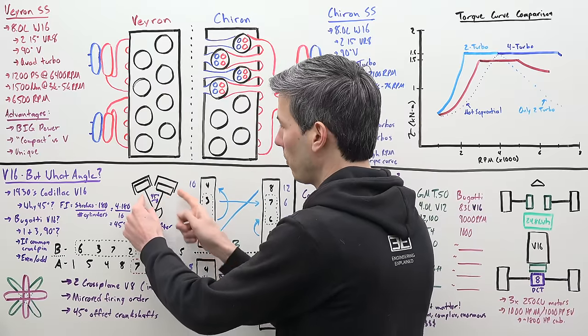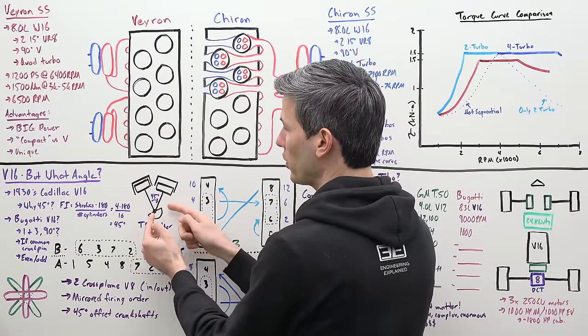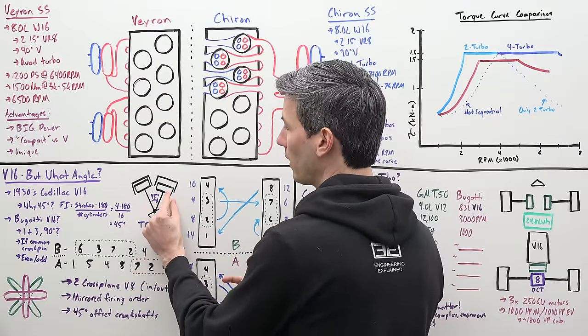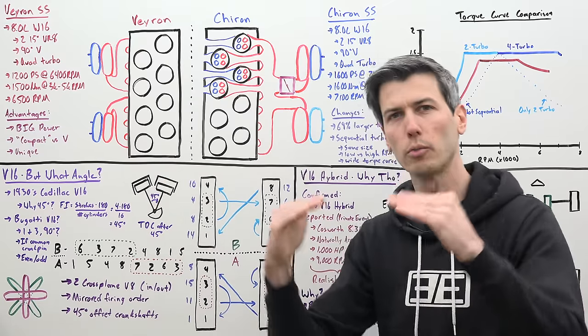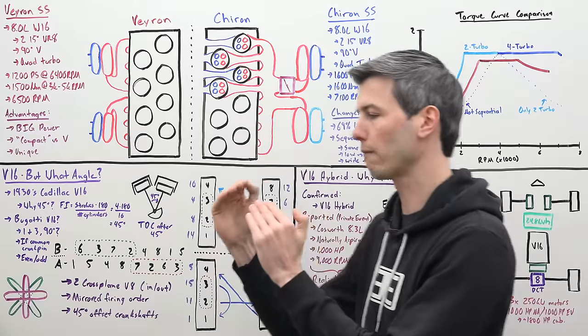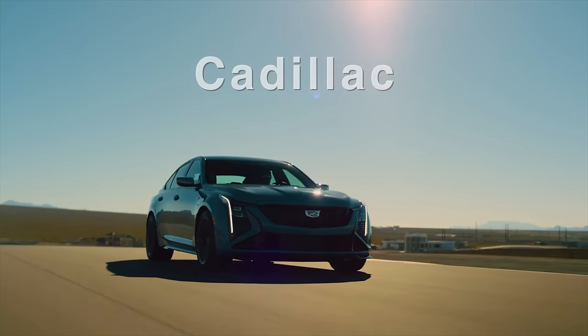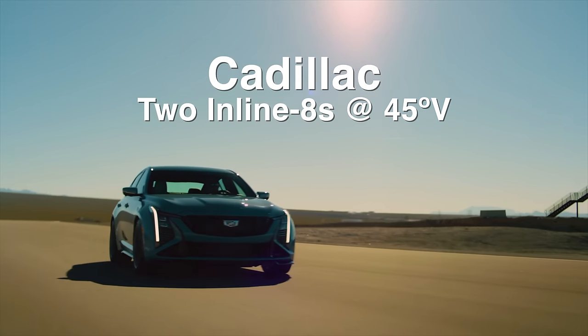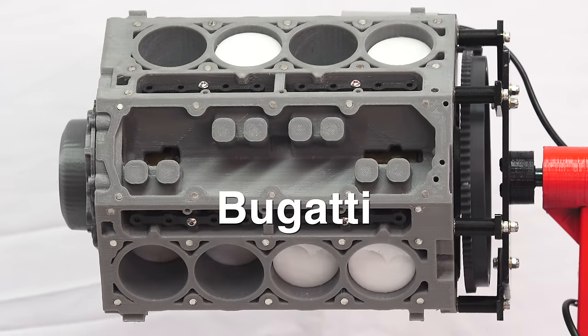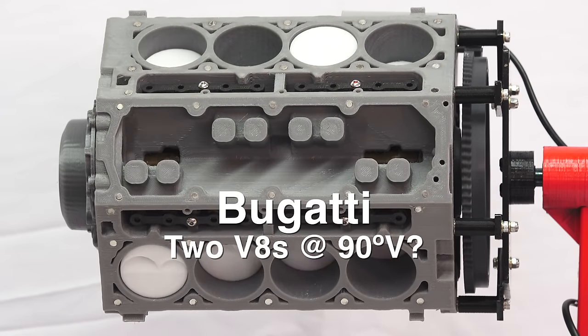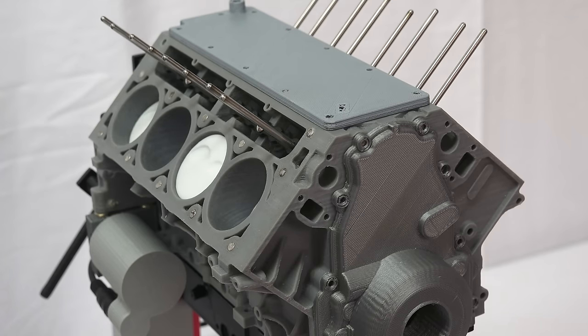In other words you have a cylinder firing every 45 degrees of crankshaft rotation. Why is that important to the design of that V? Well when one of those pistons which are sharing a common crank pin is at top dead center, as that crankshaft rotates 45 more degrees the piston aligned with on the other side is then going to be at top dead center. So Cadillac is essentially using two inline eight cylinders at a 45 degree angle, but were I to characterize Bugatti's V16, I'd say it's more like two V8s connected together with the banks at a 90 degree angle.